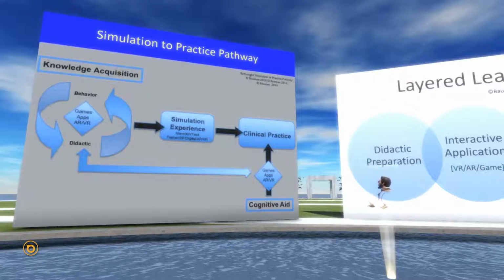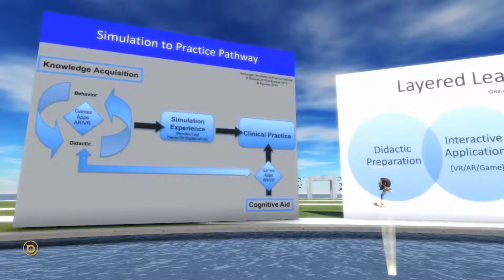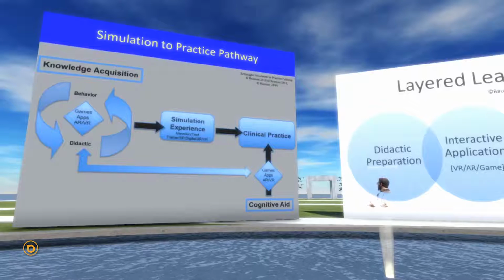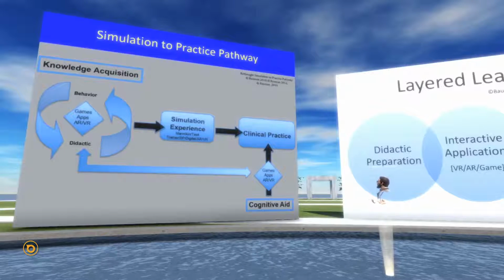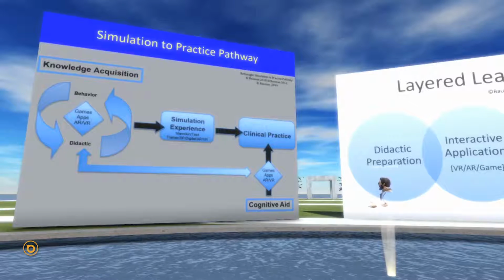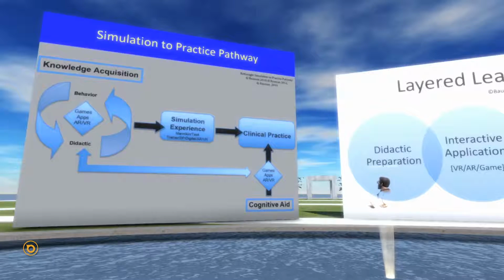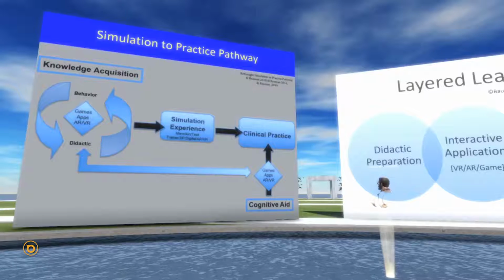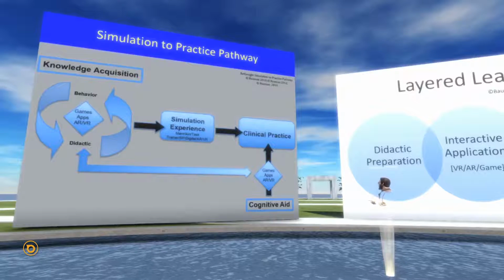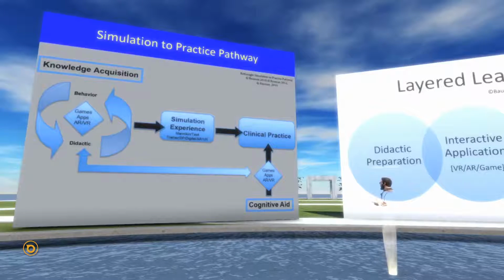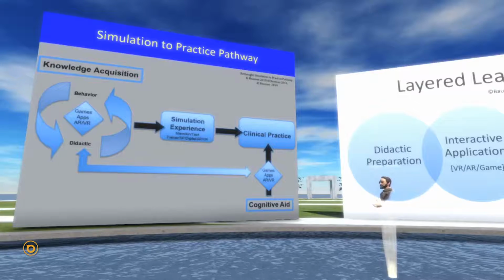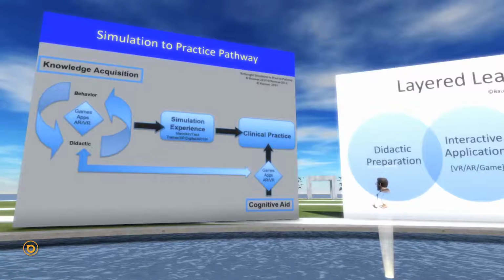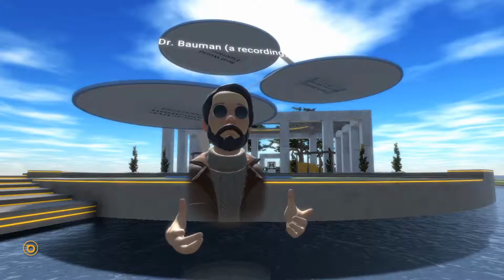So once we've had that knowledge acquisition, then there's going to be some sort of simulation experience. And this is likely taking place in a bricks and mortar institution right now, in the simulation laboratory, if you will. And that often involves some sort of mannequin or task trainer, oftentimes standardized patients, but now is beginning to include digital experiences too, just like this experience you're having with me in a digital immersive environment.